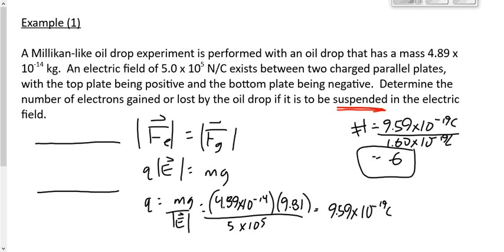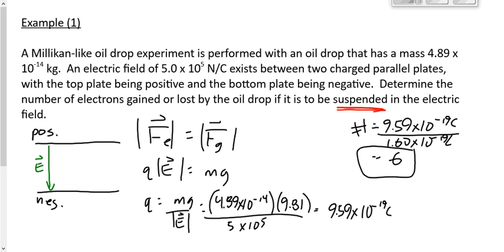The top plate is positive. The bottom plate is negative. That means that the electric field is downward. Agree? Positive toward the negative. In these diagrams, there's 3 things you want to do. One is the electric field. Sometimes you've got it, like we have here. Sometimes you've got to find it. If we have it, draw it.